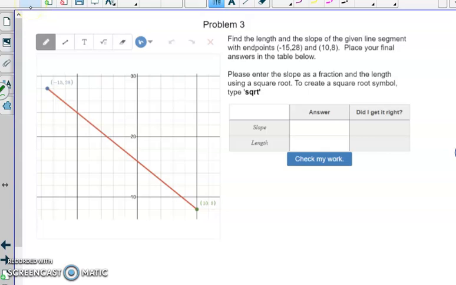And then the last one, again, same steps. This time you'll notice the segment is going down, so one of our values for rise or run will be negative, since the segment is going down from left to right. Go ahead and do that. Turn the video back on when you're ready to continue.